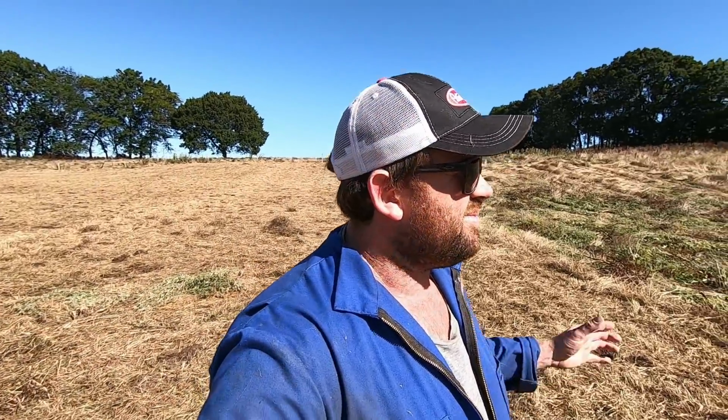But we'll go and take a look at the maize while we're here, and I'll show you that. I haven't looked in there for a while. It was getting a little bit stressed, and I think it's not looking too bad after that rain now, which is good, because I didn't want it coming off too early, because I have quite a bit of maize in the bunker still. So hopefully it's the start of next month, but we'll go and have a look.